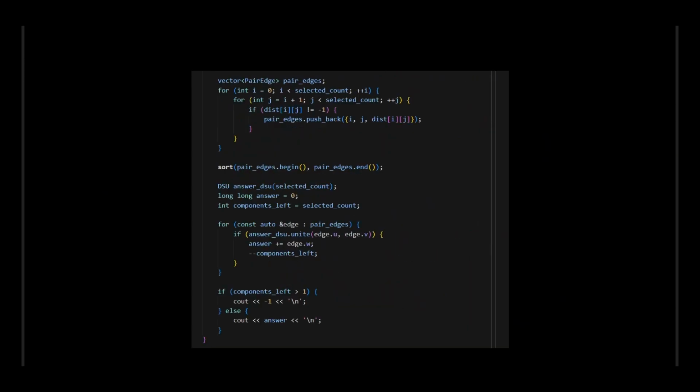And then how do you compute the MST? You already have all the distances, so you take them, sort them, and then keep greedily taking the edges as long as they do not create a cycle, right? This unite function actually returns whether they were already part of the same component or not. If they were not, then you take that edge with this cost. Finally, the problem was asking whether the graph will still be connected after doing all of this or not, so you just check this condition.